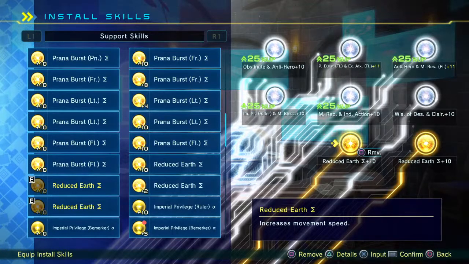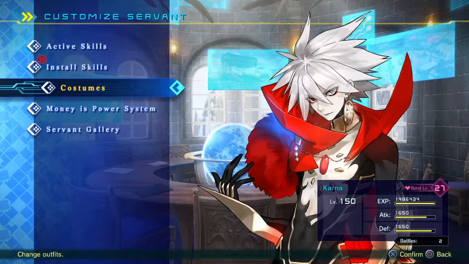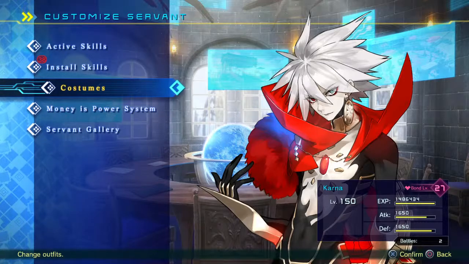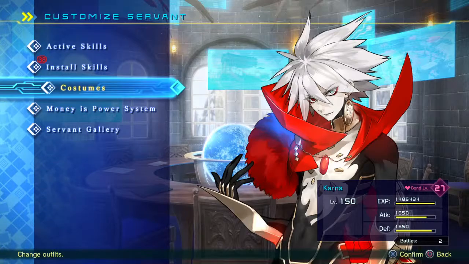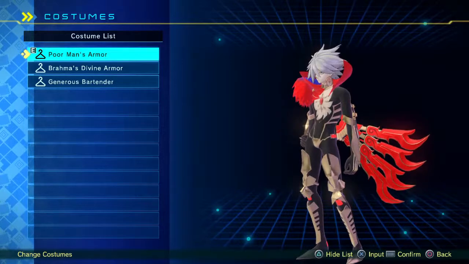You could either follow footprints and put another reduced earth in, or you could pick your own personalized skill. One of the very few times where I don't know what to put there. That's more of a personal opinion, because all the skills I recommend on them have been used in double skills. Next we got the arm, our poor man.